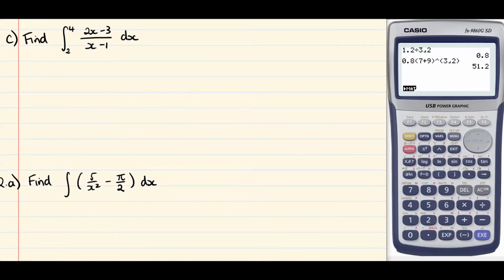Okay. For this merit question on part C, we need to separate out as much as we can of that fraction first. We're going to do a little bit of algebraic juggling to make that easier to integrate. At the moment, we can't integrate it straight away as it is. Okay, so I'm going to start by changing the top line into things that are to do with what we had on the denominator here. So to make 2x, we need that 2 multiplied by that bottom line. So we'd get the 2x out of this bit here. It would also give us a minus 2 when we do 2 times minus 1. But instead of minus 2, we want minus 3, so we need to subtract another 1.